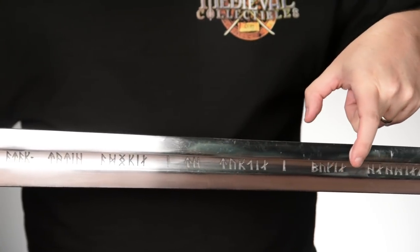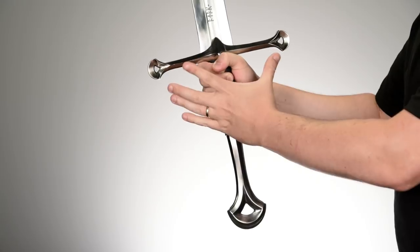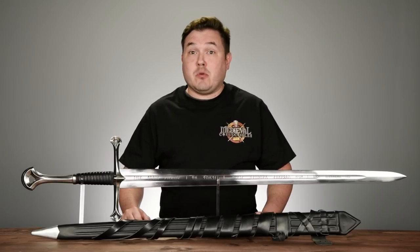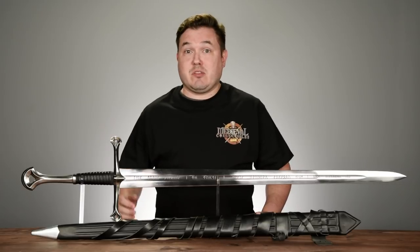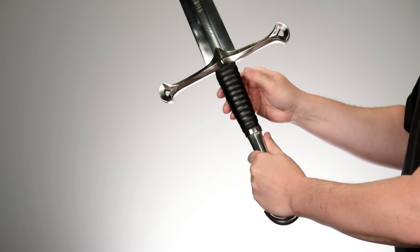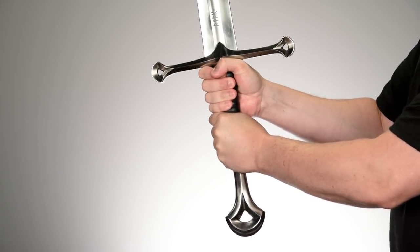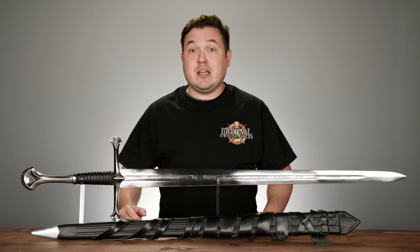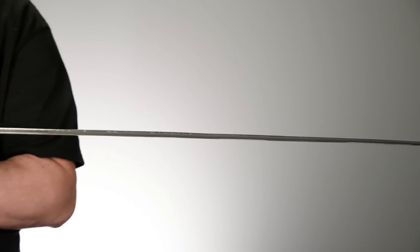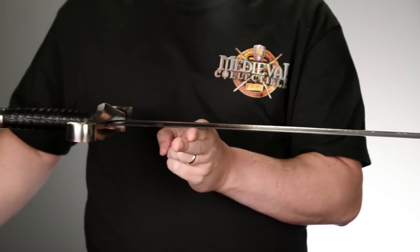The runes going down the fuller of the blade have been etched out on both sides. The steel crossguard is 10 inches wide and has been hammered and machined to the proper shape. The grip and pommel, also forged from steel, make up the last 11 inches of the weapon. The first 4 and a half inches of the grip have been wrapped in leather. I always loved the hollow curve on the pommel and quillions of the hero sword, and I can tell they've made a great effort to get it right. The point of balance from the guard is about 4 inches, which makes for a balanced weapon that is very easy to wield.